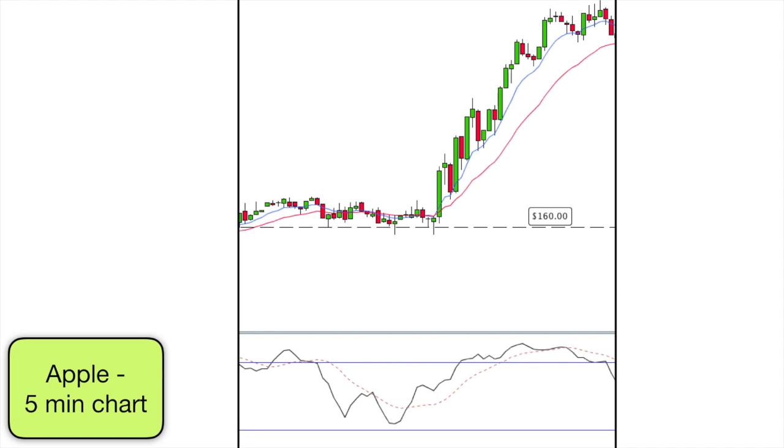This is the chart of Apple, 5-minute chart of Apple, and this is a double bottom. Okay, so not quite as clear as some of the double bottoms that you can get, but it's a very viable trade here, and the main reason that it's a viable trade is because there's a strong support level here. Price is bouncing off this support level, it dipped below, and the bulls, institutional traders, said, no, we're not having that, it's going higher.